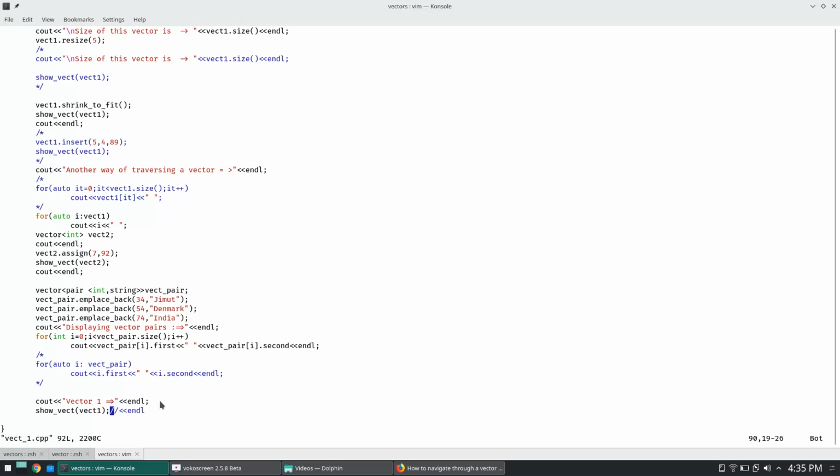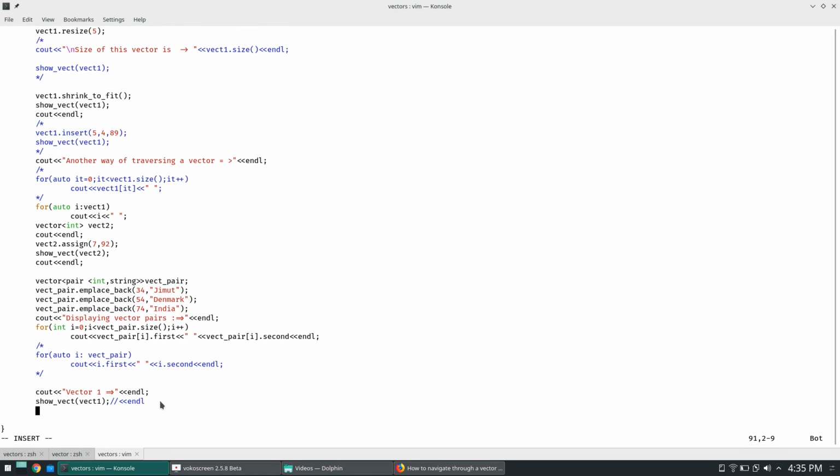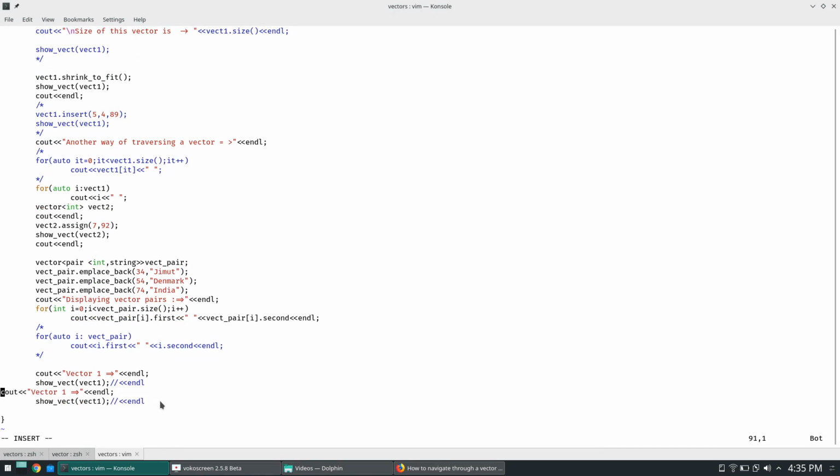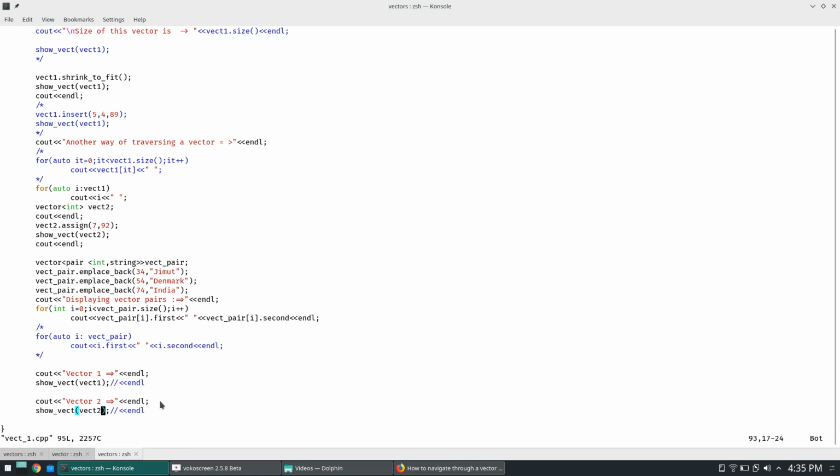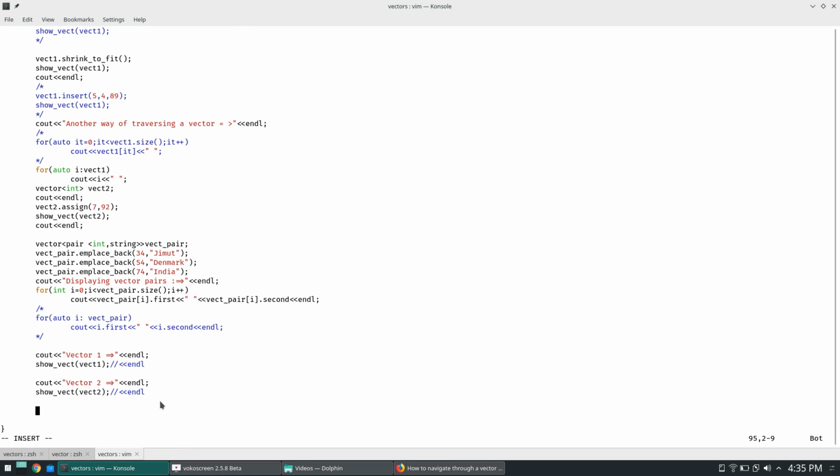This is vector 1, and for that, vector 2, and this is vector 2. Now we are swapping them: vector 1 dot swap vector 2.